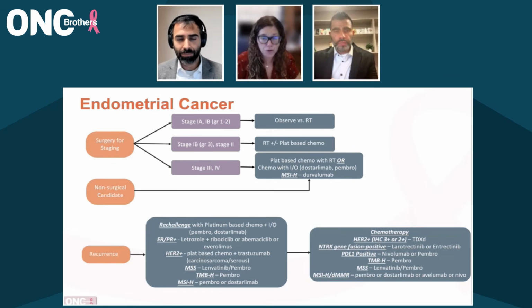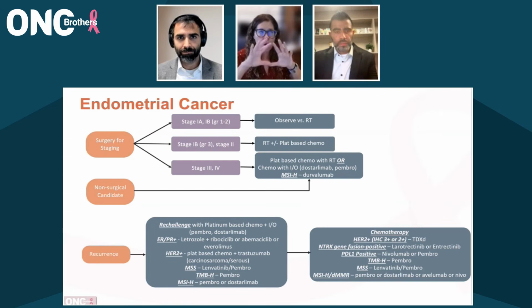Yeah, right now in general, we're utilizing just the typical pathologic features. So, depth of invasion, grade, and the presence of lymphovascular space invasion. But what we're learning, especially with early stage, like stage 1A or early grade 1B, is that probably less is more. And so the majority of those patients likely can and will have just as good outcomes if we observe them and watch them closely rather than utilizing adjuvant therapy.